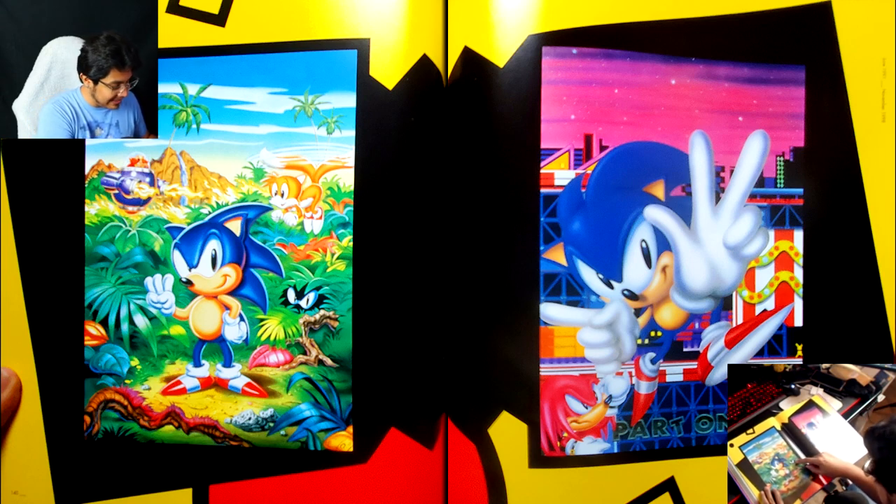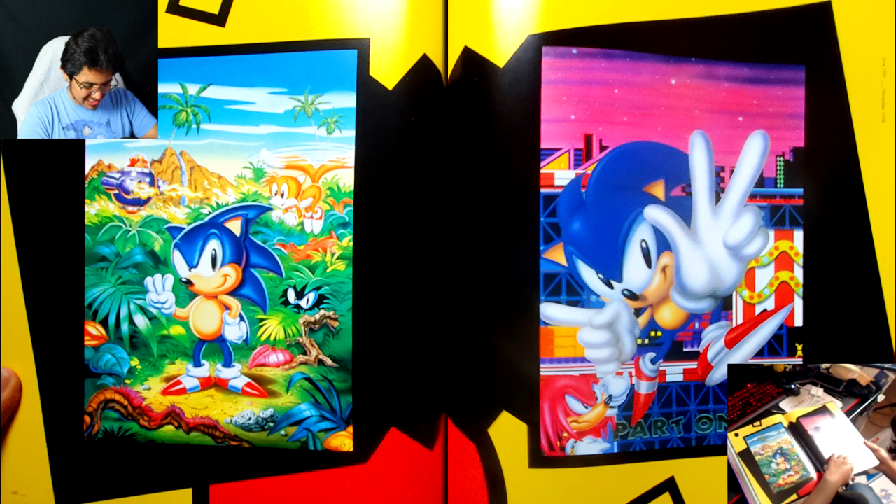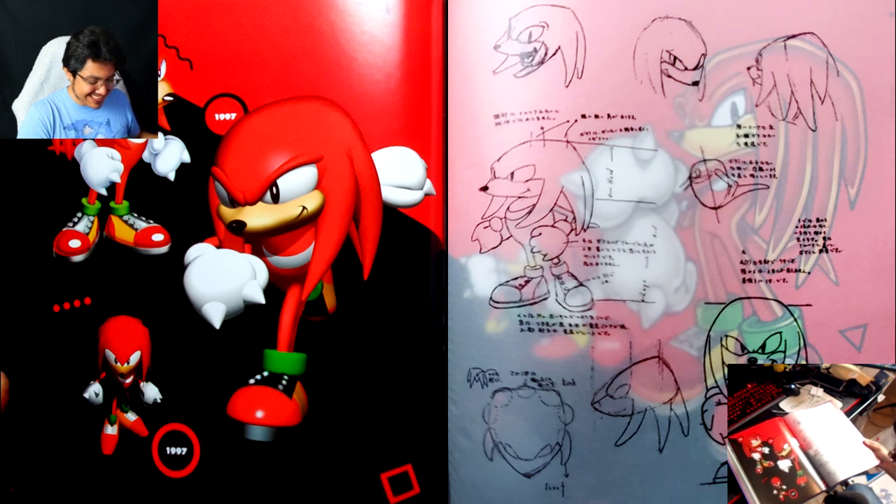You see Knuckles in the bushes and I don't know — this design doesn't really do it for me. I love the background; I think the background art is great. Everything else though — I don't understand what an interesting sprite they use for Knuckles. This is art that I think is also in Sonic Jam. I don't know why they use onion skins to show this concept art, but I kind of love it.